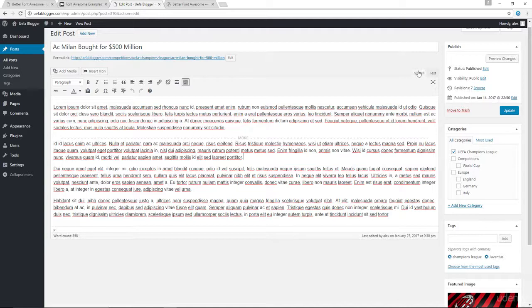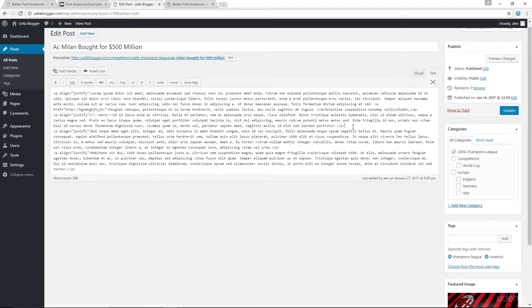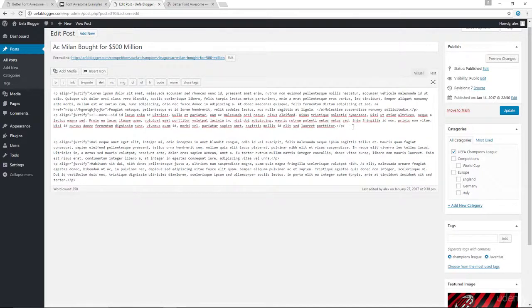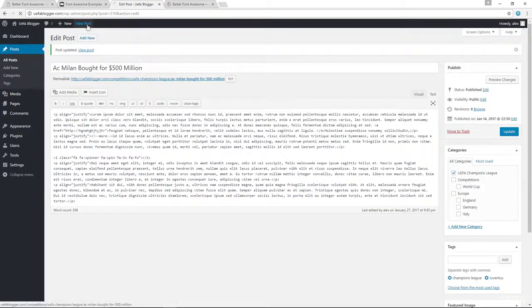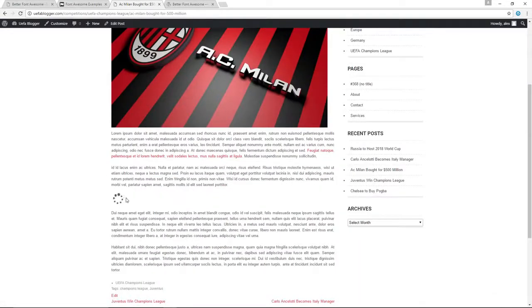The reason is when you paste the shortcode using the visual editor, the theme is going to add some extra code to your shortcode that will disable it from actually working. So the best thing is to switch this to your text format. And now in here, we can create a space. Let me go ahead and paste the shortcode. Let's update the post. Let's view the post. And there you go, we now have our spinner displaying.